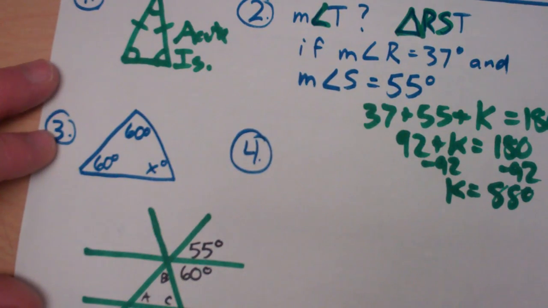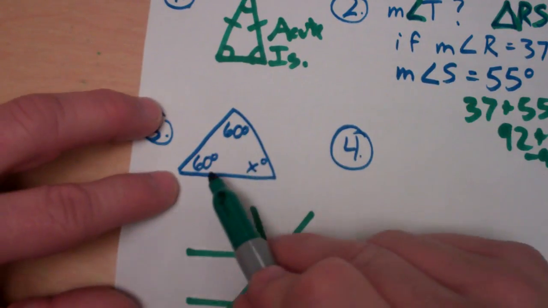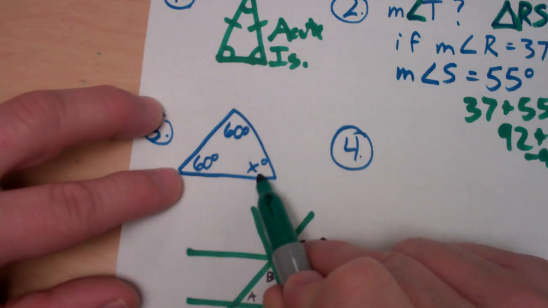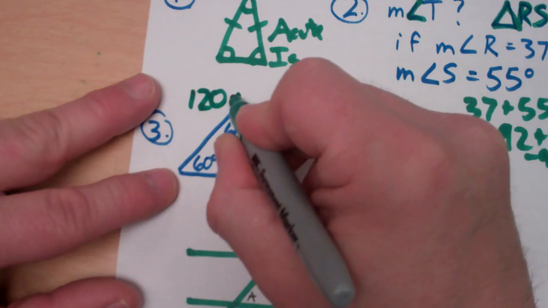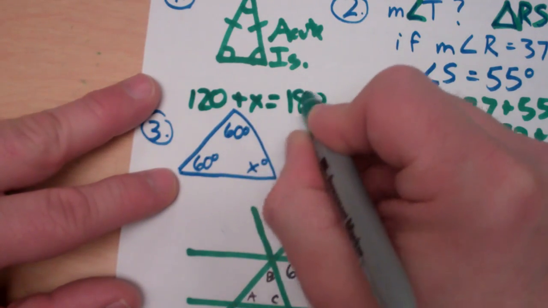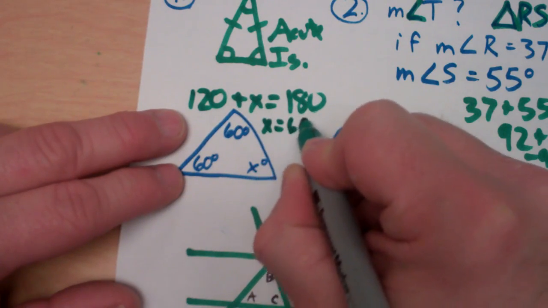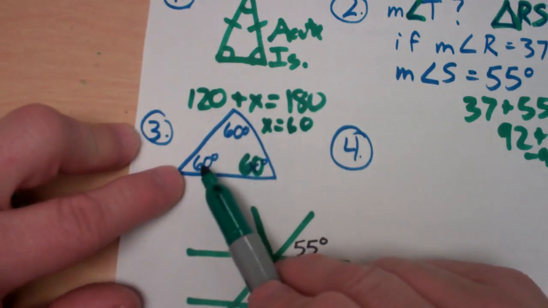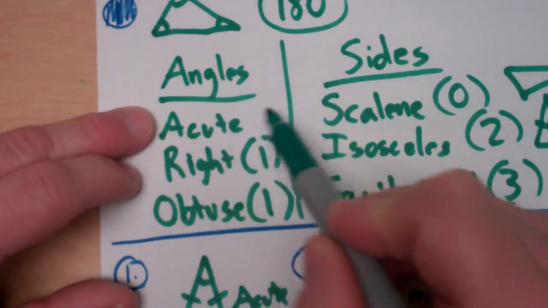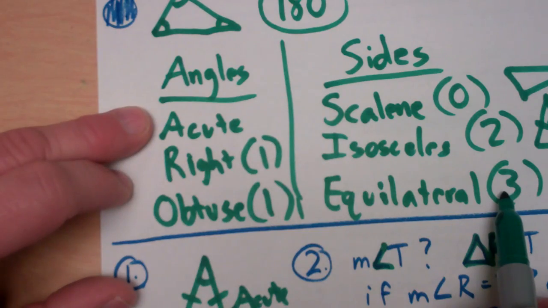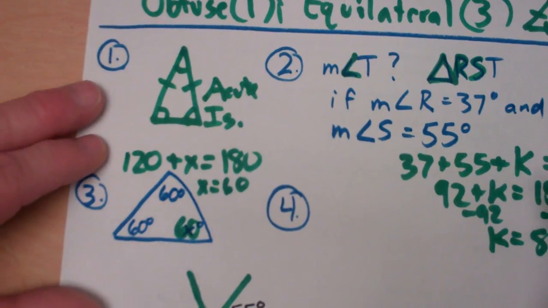Number 3 says triangles are used in the game of pool to rack the pool balls. Find the missing measure of the triangle. Once again, this plus this has to equal 180. So let me go ahead and combine like terms. 120 plus X equals 180. All I need to do is subtract the 120 and I get X equals 60. So this is 60, and by the way, if that's 60, 60, 60, they're all three acute, and all three of them match, because guess what? If the angles match, the sides match. That's an acute equilateral triangle.